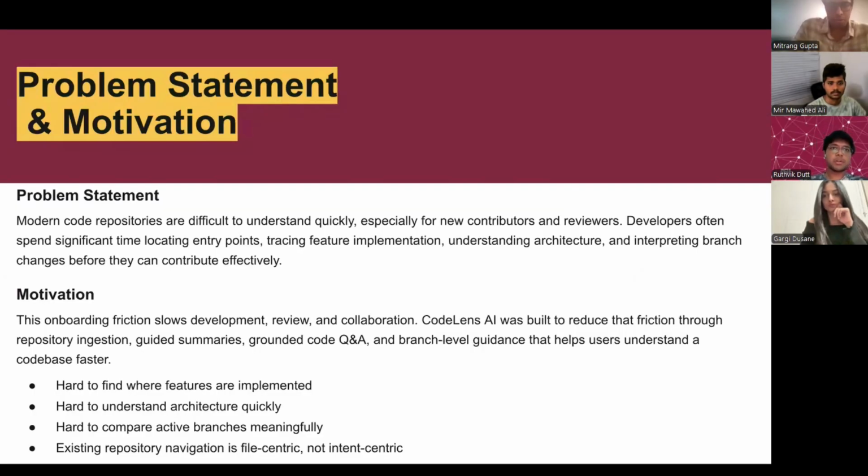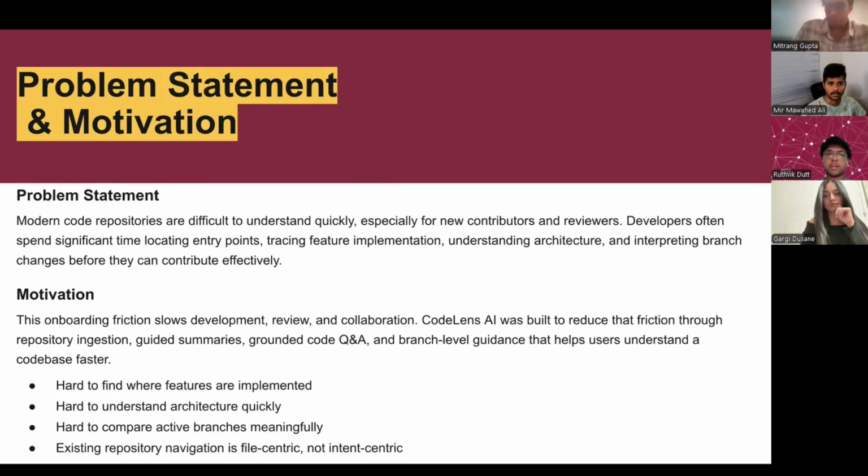So going to the problem statement. Modern code repositories are difficult to understand quickly, and that's especially true for people who join as new contributors and reviewers. Developers often spend significant time locating entry points, tracing feature implementation, understanding the architecture, and interpreting branch changes before they can contribute anything effectively.